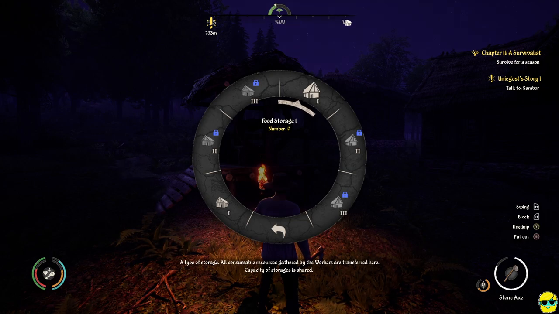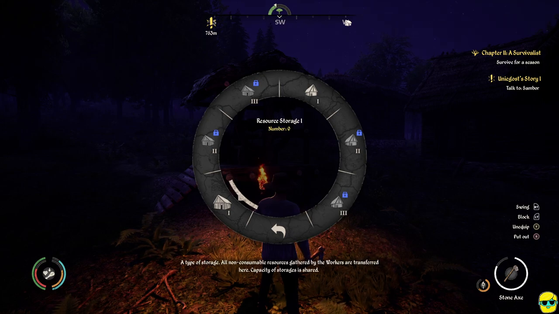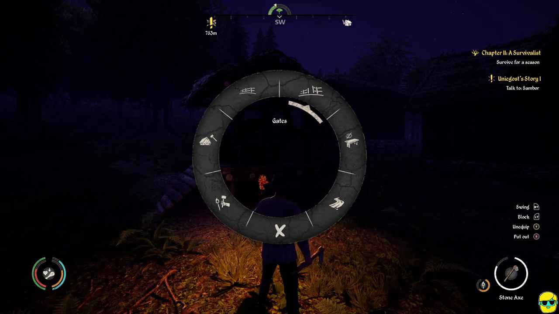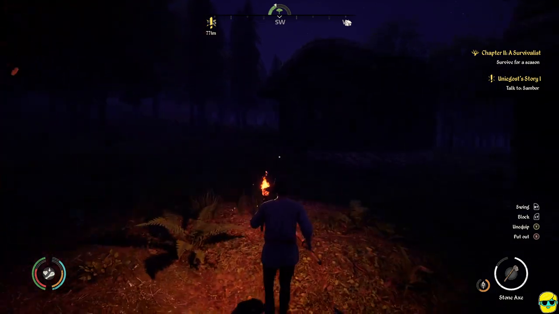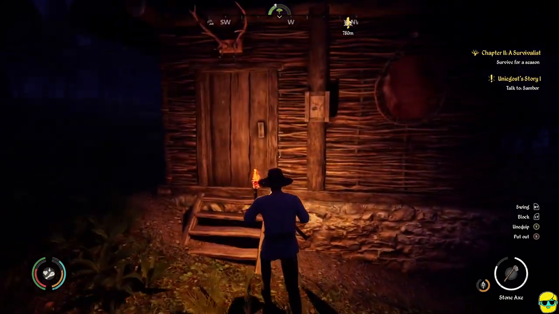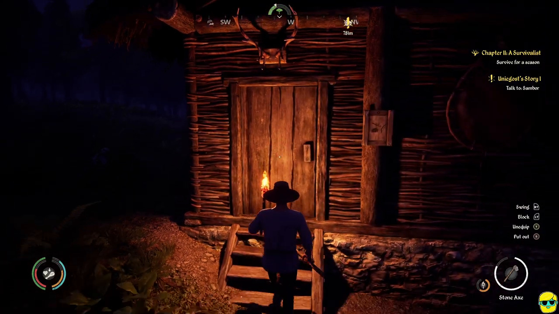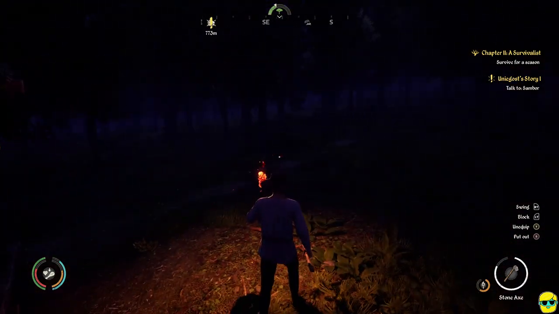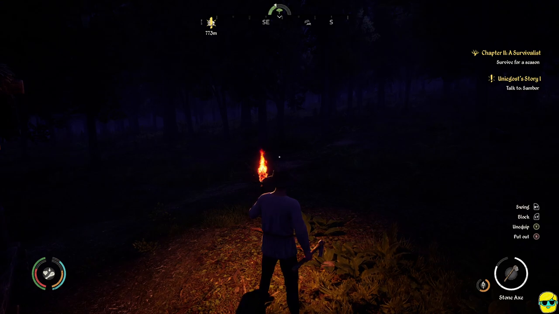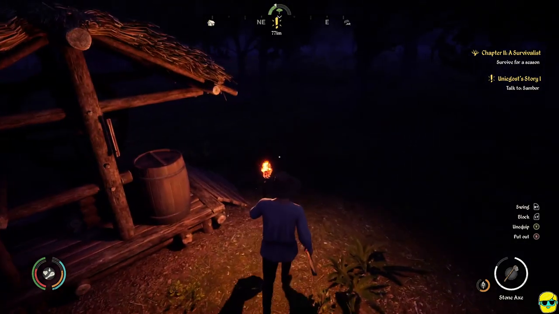Because what this means is with resource storage, all non-consumable resources gathered by workers go here. They will just automatically fill this up with whatever food they get. So these are nice because if, for example, you have the hunter going out, they will collect the meat and it will go into the hunting lodge. So every day you'd have to run over to the hunting lodge and check their chest to see what meat they got. But instead, if you have a storage place, you could have multiple hunters and they would just put everything in the food storage and you could go there and find everything in one place. Same thing for resource storage.